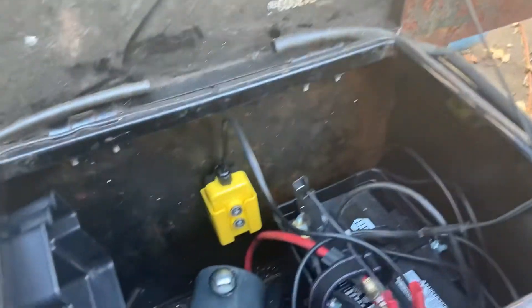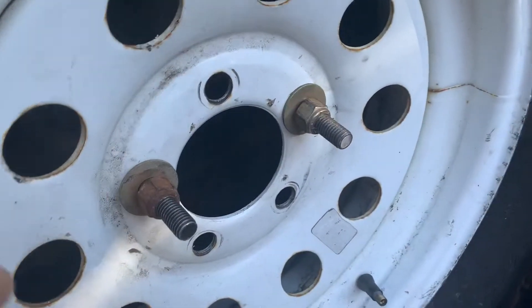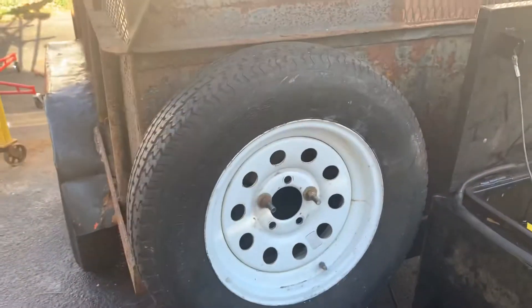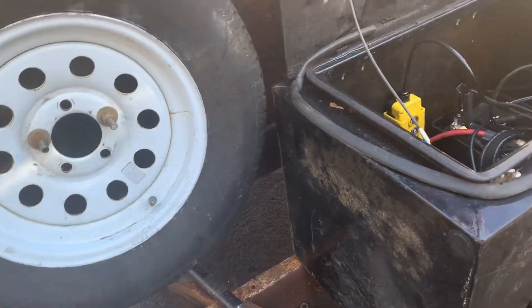It's been on the charger overnight. Also, since I can see it in this video, I'll mention it — I welded some long bolts on here just to hold the spare tire there on the edge of the bed, out of the way. It'll go up and down with the bed and shouldn't be a problem. Let's give this thing a shot and see how it does.